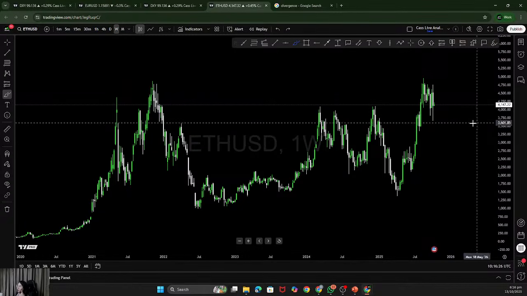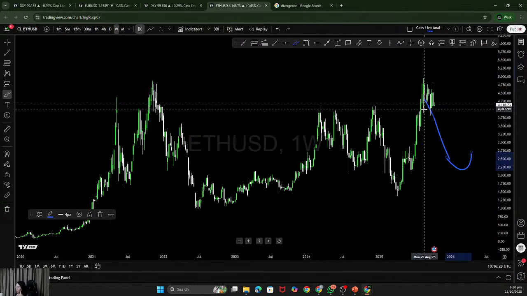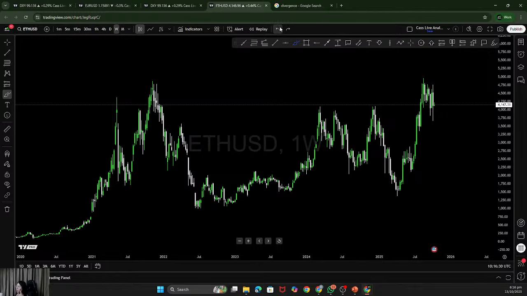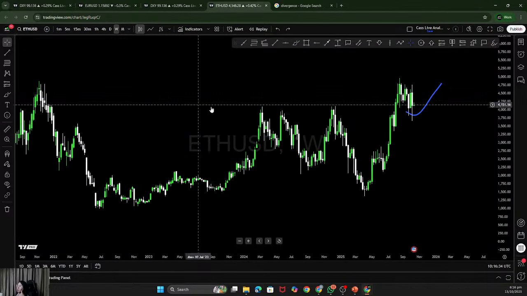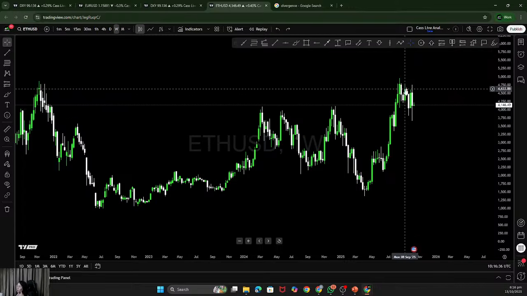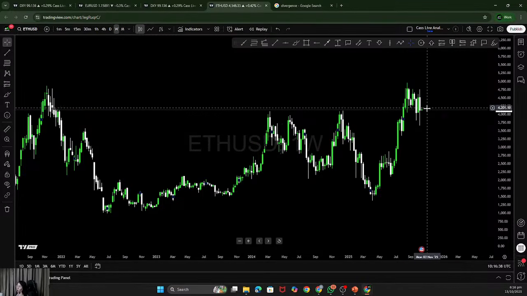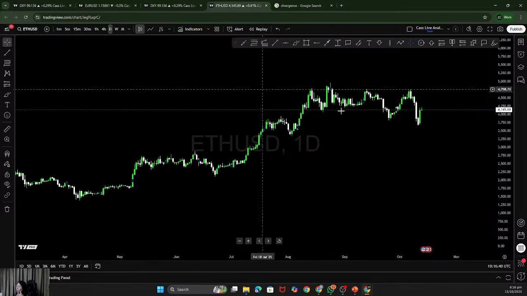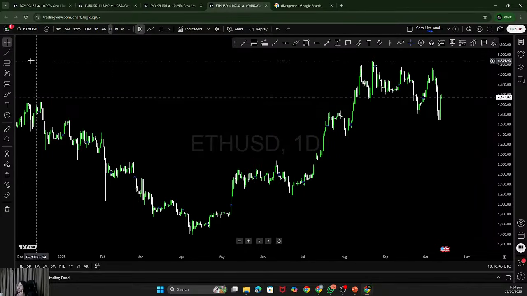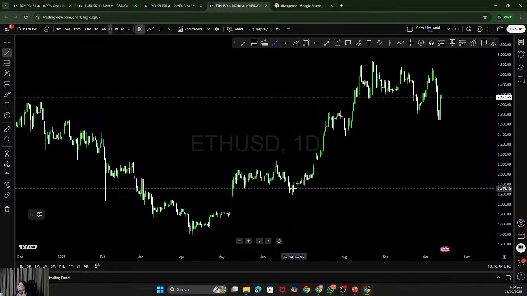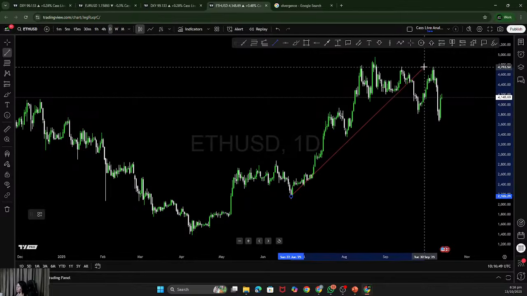The question is right now, are you going to pull back before continuing up, or are you done with the pullback and you want to continue up? It's definitely going up. I just want to know if we are currently on the pullback phase for the bigger time frame, or are we on the moving phase? So let's see what the lower time frames are saying. The lower time frames will give you an idea of where price is moving.